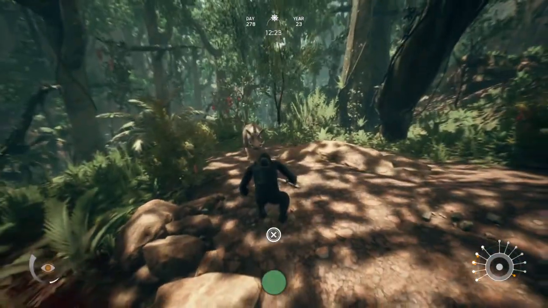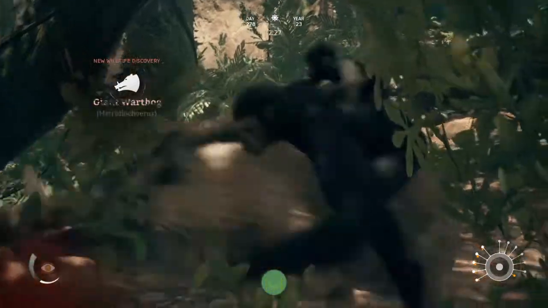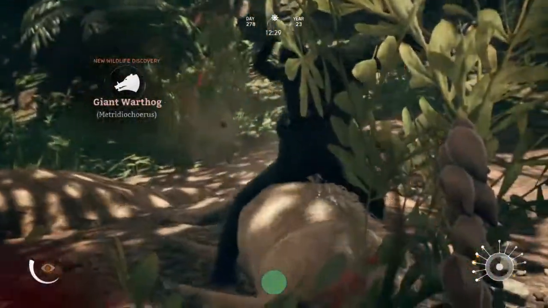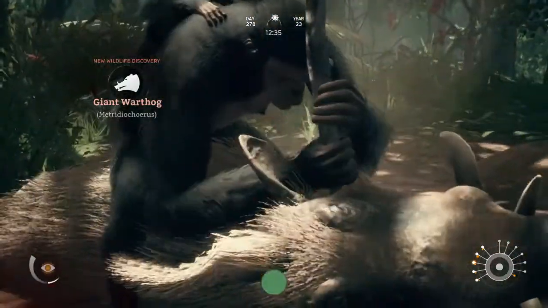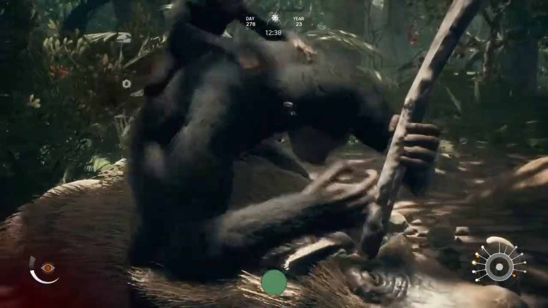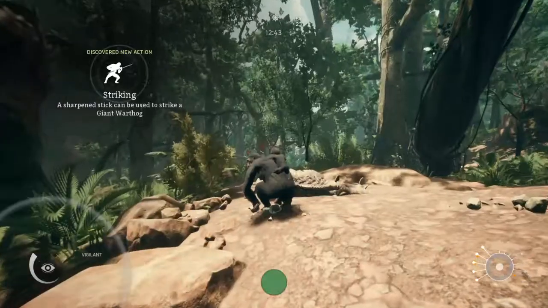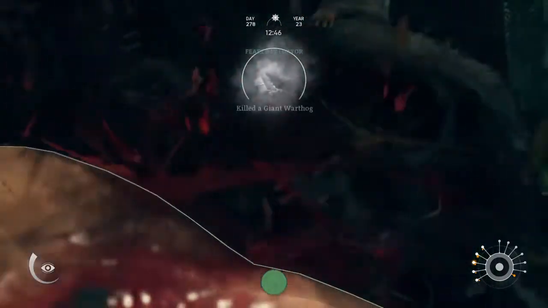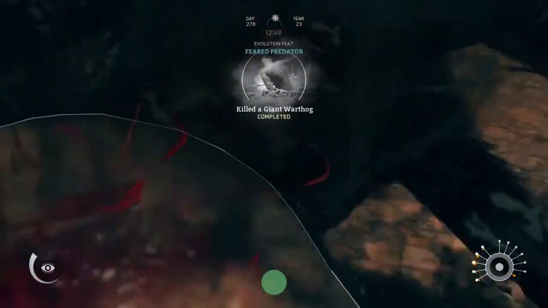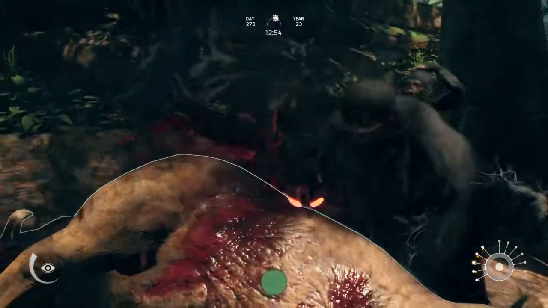Oh, hello there. Oh, and yeah, you can kill them too. So, initially when you start playing, it is kind of beneficial just to dodge them. If you dodge them twice, you get an evolutionary feat. If you kill them more than once, you get an evolutionary feat. But keep in mind that killing the warthog will attract predators.